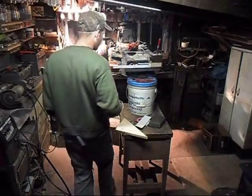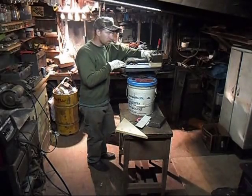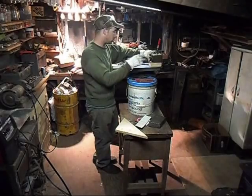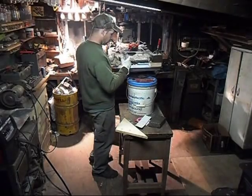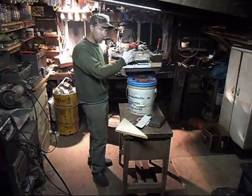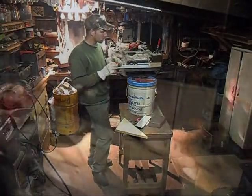Here it is. Alright, so now we're going to start mocking up the actual drum of the winch. We got the gearbox up here and kind of situated where I want it. What I gotta do is I gotta take this flat steel that this is sitting on, just to show you, and drill a 3-inch hole in it to fit where these bolts go.